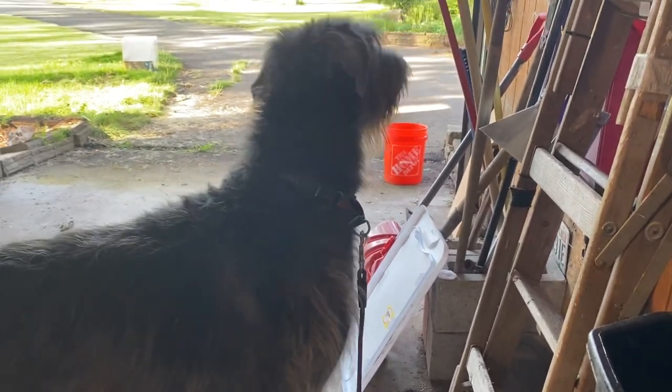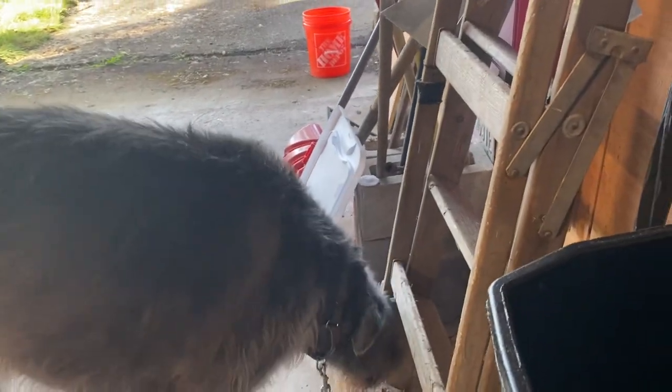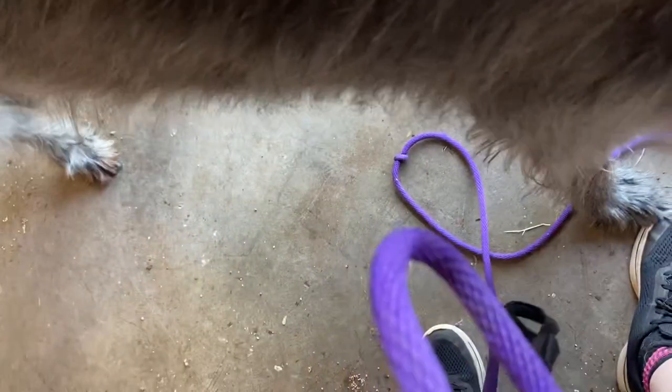Kirin. Seek. No, that's a very nice sit. Thank you. Seek. Here, seek. No, there's a lot going on in here. Can you find it? Polo. Seek. Show me. Seek. Show me. Good boy, good seek, good job. Seek, seek, show me.